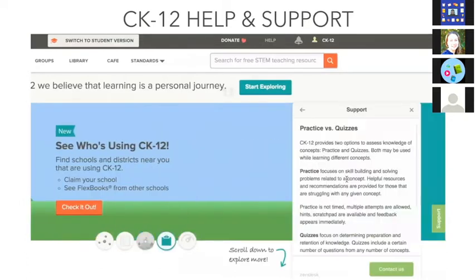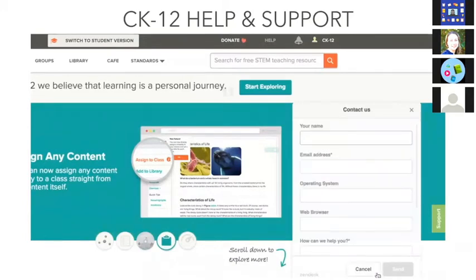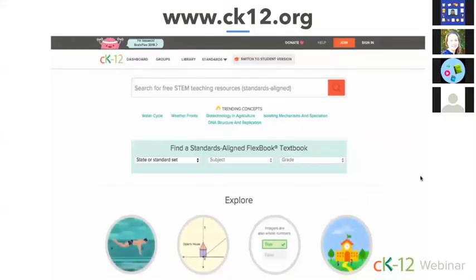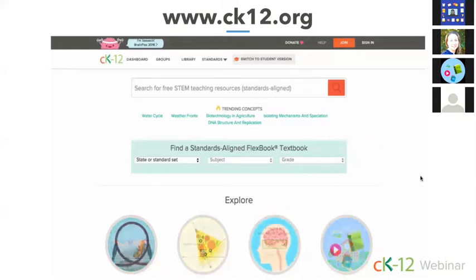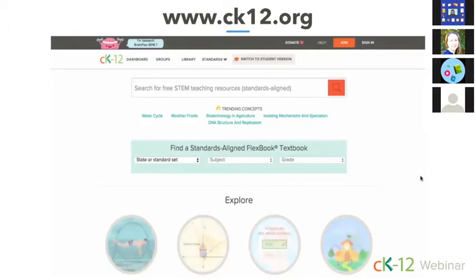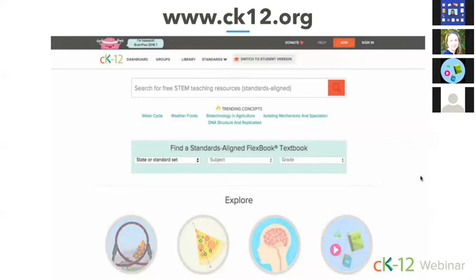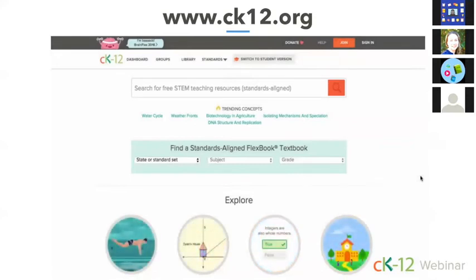Okay, so let's get started with just a really quick tour of our site. When you go to CK12.org, you will find an educational platform providing standards-aligned STEM resources that can be accessed anytime, anywhere, and on any device, all for free. As you can see on the home page, we offer a number of ways to access our content. You can jump straight into our interactive simulations or PLIX, our practice or materials schools have published on our site. You can search for any content using our search bar from the home page or from the tops of other pages. Below that are links for our major branches of content.